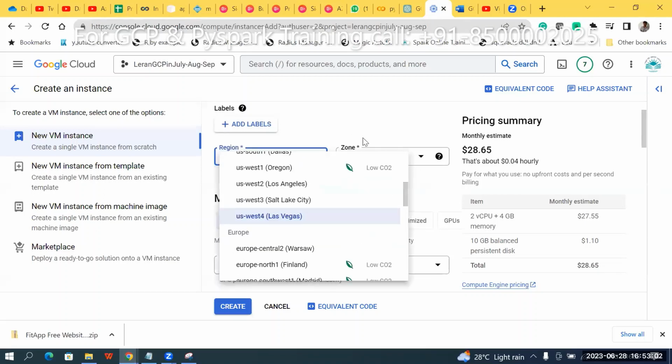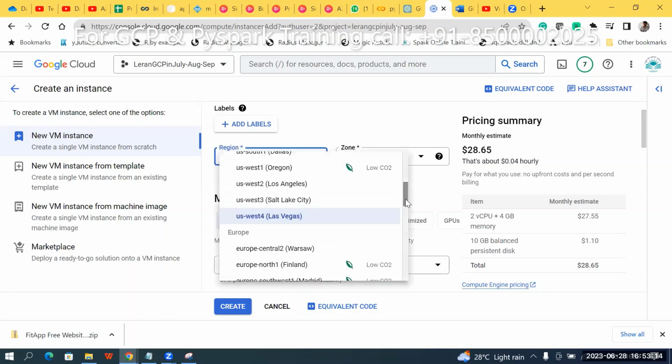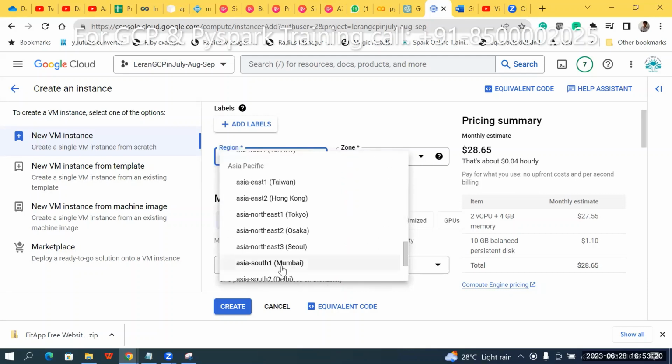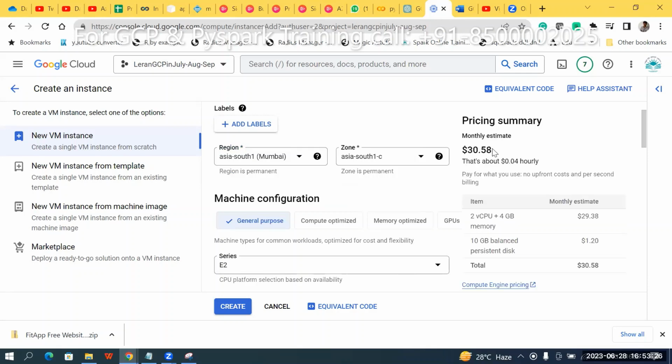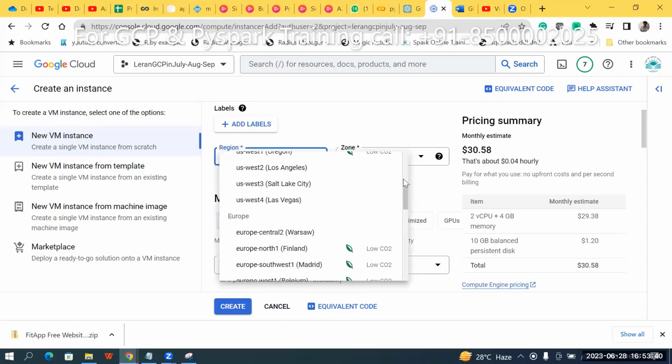Here, what does this mean? In AWS, everything is region dependent. But here it is not like that. Any region is fine, but it is a little chargeable. For example, maybe you are from India, so Asia specific, there is Mumbai. If you choose Mumbai, instead of $28 per month you will get $30 per month. Sorry, not 30 rupees, $30 per month. Like that they will charge. Of course, even if you choose North Virginia or USA, that's not a problem.